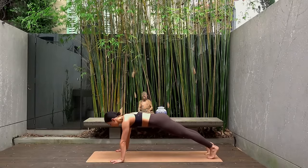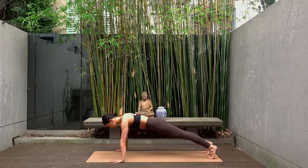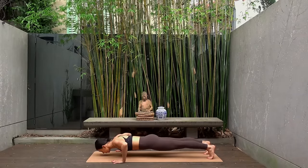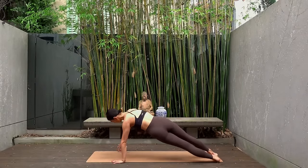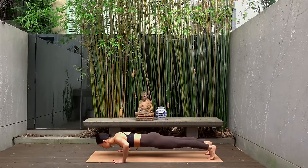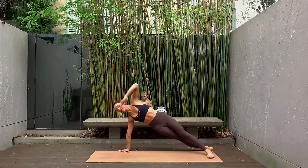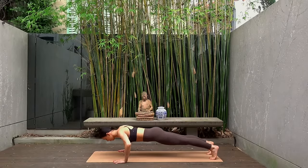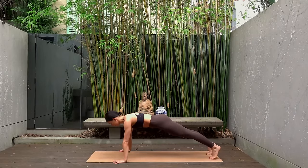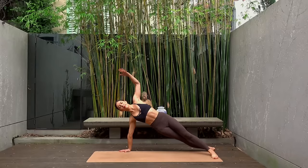You can do your push-ups on your knees or, if you're feeling really nice and strong today, you can do your push-ups on your toes — you pick your option. Only come down as far as you can while keeping your spine super straight and your abs engaged. This is a challenging little series — it's really working our arms, our chest muscles, and our core, but it will be worth it, I promise.